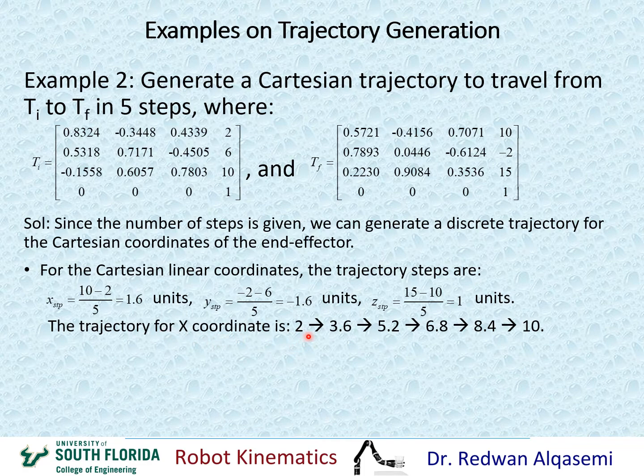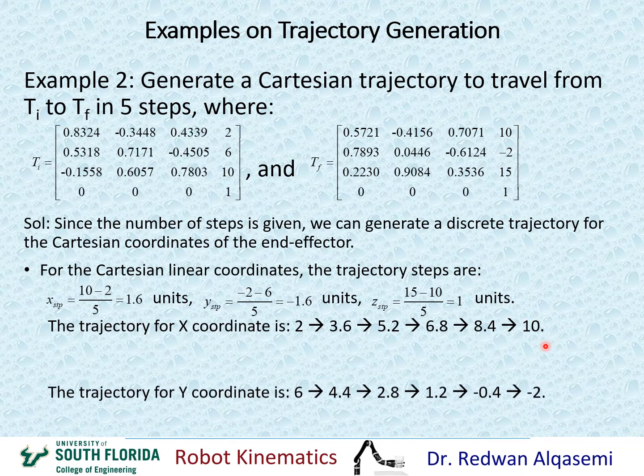For the x coordinates, I'm going to start here with the x initial, which is right here. Okay, so that's x initial. And then here I have x initial plus 1 extra step. So I'm adding x initial to 1.6, and that gives me 3.6. And then the next step would be x initial plus 2 x steps. That would be 5.2. And then x initial plus 3 x steps. That would be 6.8. And then x initial plus 4 x steps, and that would be 8.4. And then that would lead me to the final x, which is 10.